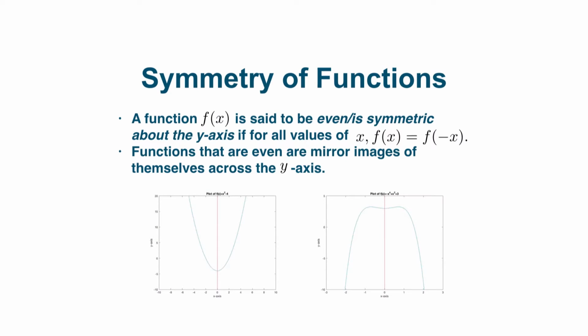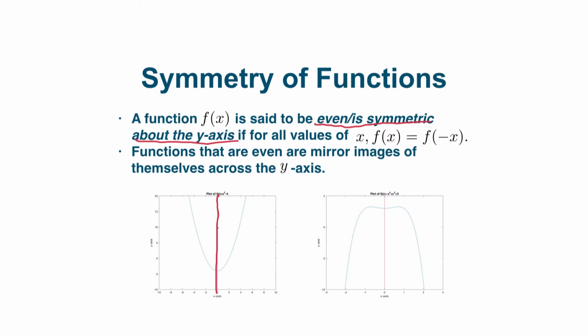What I'd like to start with is a notion of symmetry. So we'll start with this idea of even symmetry or symmetric about the y-axis. So the picture for this is that your function looks like a mirror image. It looks like a thing and then its mirror image. Now, what we mean here by symmetry about the y-axis is simply that the reflection is about the y-axis. It looks like there's a mirror where the y-axis should be, and things are the same on both sides.